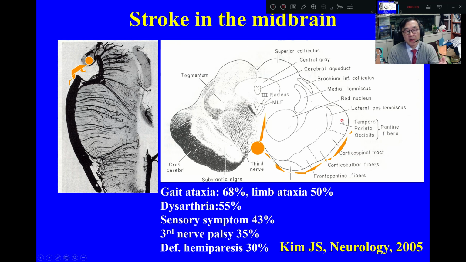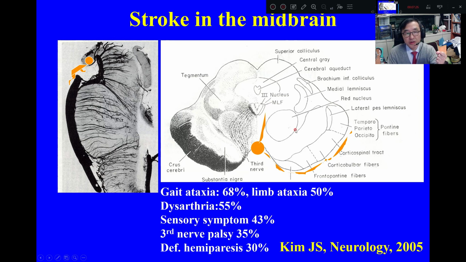be examined here. Basilar artery disease or perforator disease usually leads to third nerve palsy because the third nerve nucleus is here. Fascicles are going in this direction. So this will lead to third nerve palsy when the location of the lesion is the upper part of the midbrain. When it is a lower part of the midbrain, it instead involves the MLF, leading to INO.